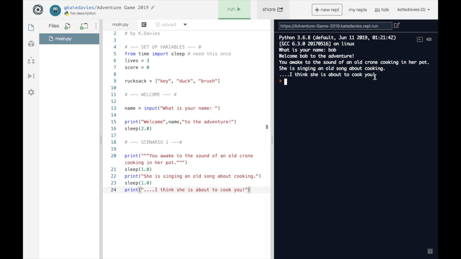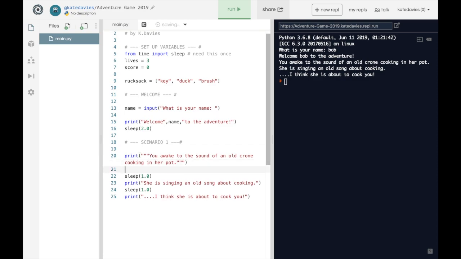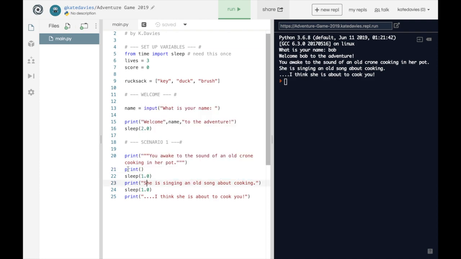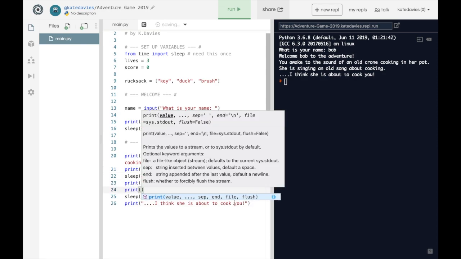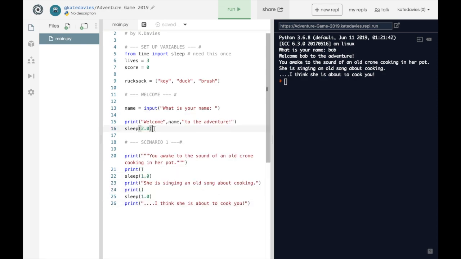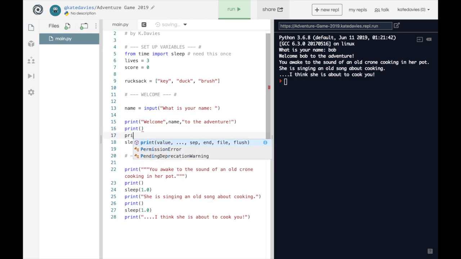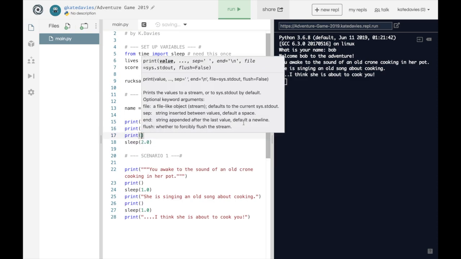So to space it all out again to make it a little bit more readable, what we can do is add in some blank lines. After our first line, where we want to put a blank line, we just put a print statement and 2 brackets with nothing in it. If we want to do that again, print statement and 2 blank brackets. We also might want to do it up here as well, maybe leave a couple here. So we're leaving 2 blank lines there.